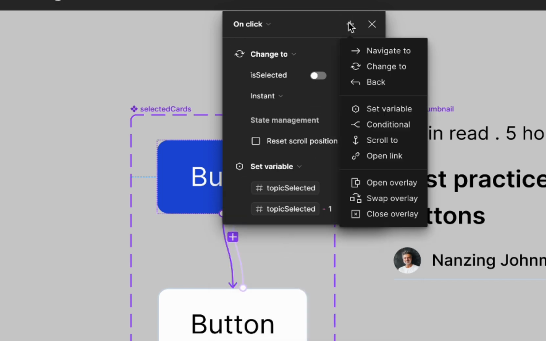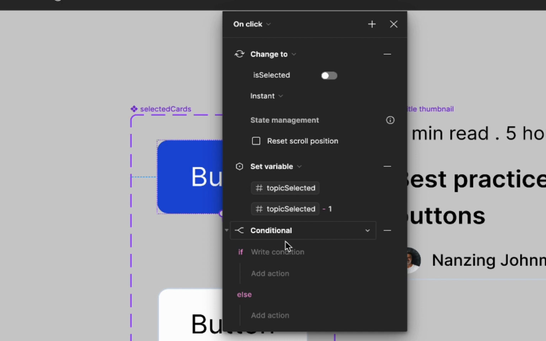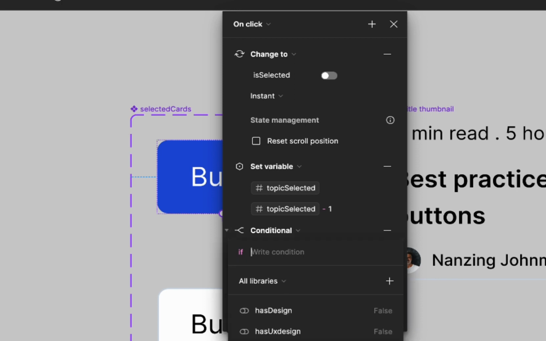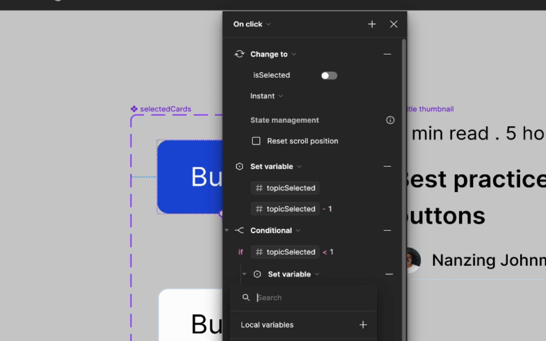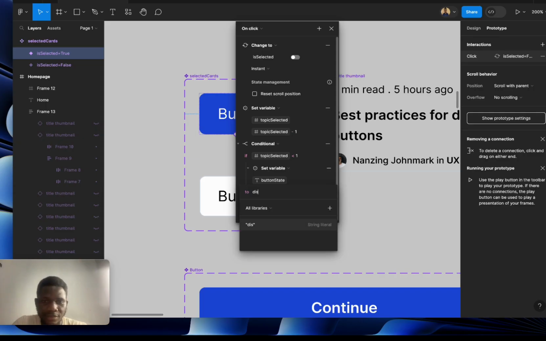So we'll set our conditional to if topic selected now is less than 1. If it is less than 1, add an action. So the action is going to be set variable to button states, and then button states should be disabled.